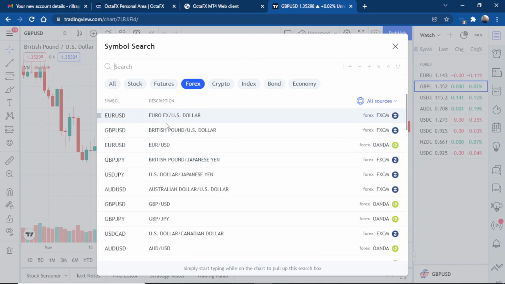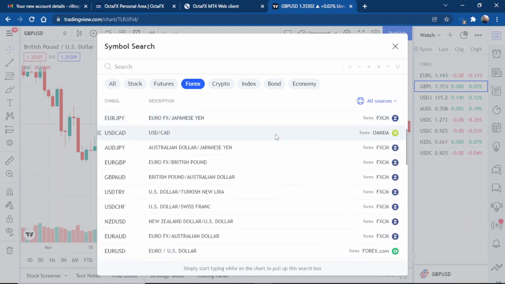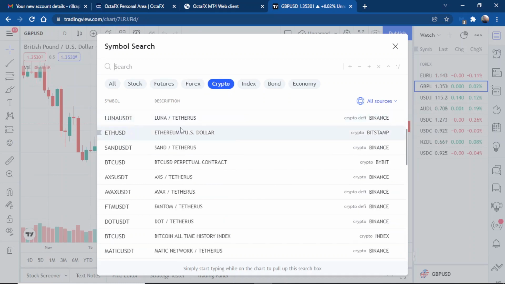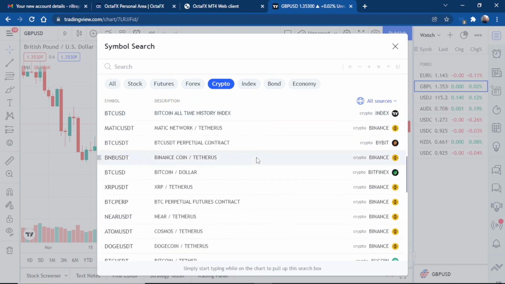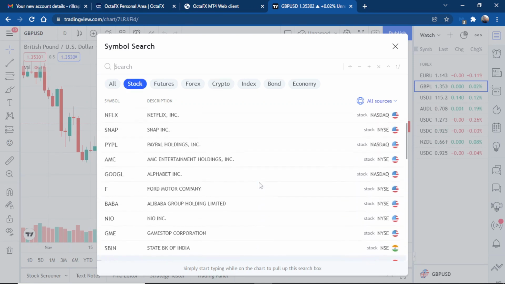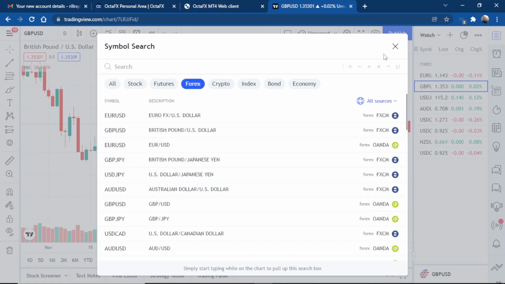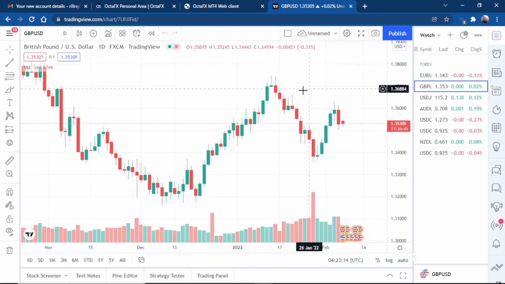As you can see, up here is Euro USD, in different forms depending on their brokers. So you just scroll and choose the currency pair that you like most, the one that you want to trade with. If it's crypto, come here and go through it. You can see you have charts of almost all of them. If you are into the stock exchange, just come here, select, and move on. So that is how it is. You can just choose as you want.